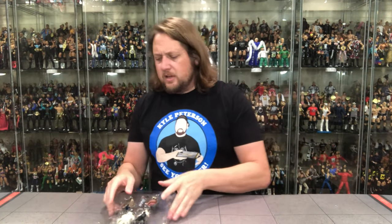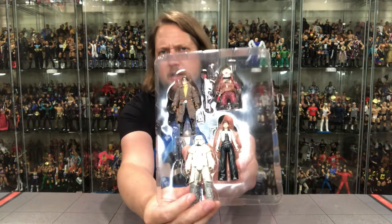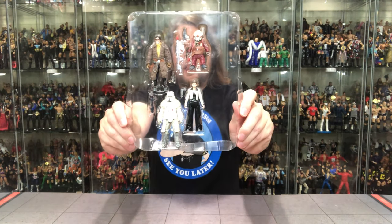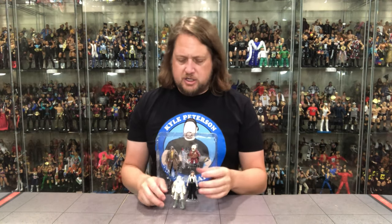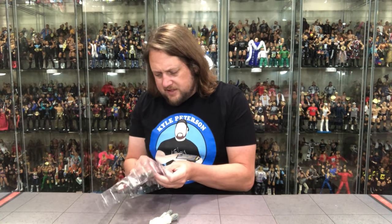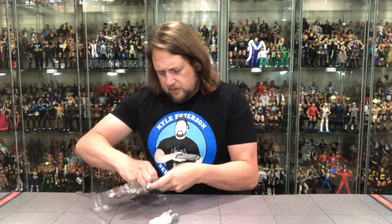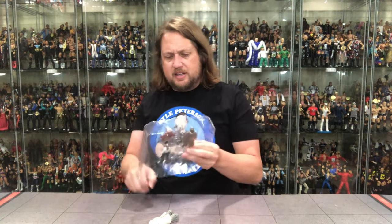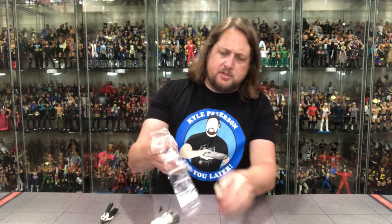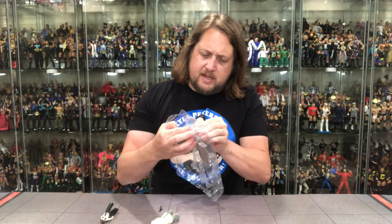We're going to put the box to the side. We've got a little plastic prison going on here — and it's a good one, better than I thought. These Force Link figures are very cheap figures, almost akin to the Power of the Force, which we all love — not quite the vintage collection. Let's get these guys out of the package. Oh, we got some crazy tape on this one. Everything is totally taped in — they don't want anything escaping.